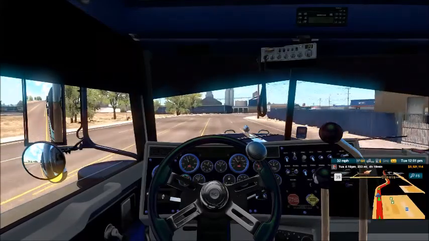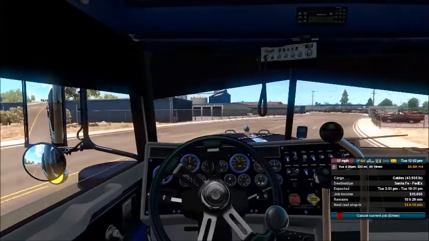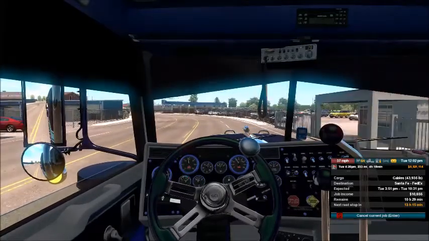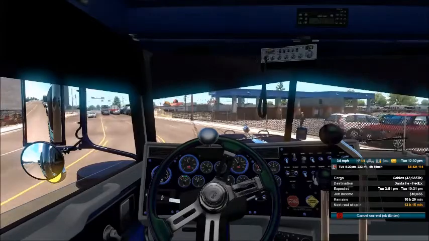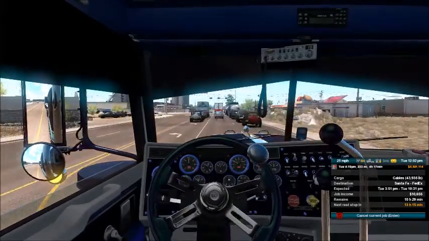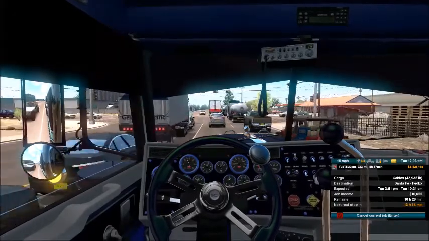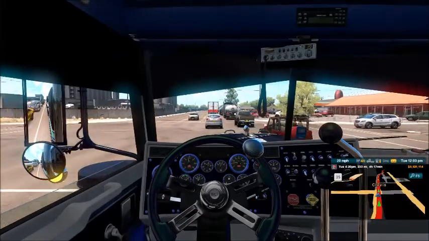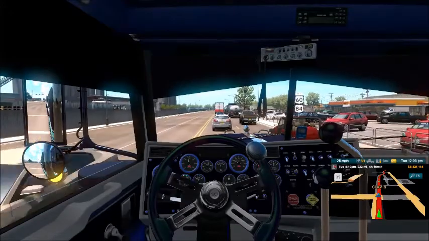Anyways, we forgot to do the rundown here. We got a load of cables, tipping the scales at 43,935 pounds, heading to Santa Fe to the FedEx location up there. It is going to take us 4 hours and 17 minutes, but we got plenty of time to make the run. Completely forgot to do the rundown and load there, that's my bad.